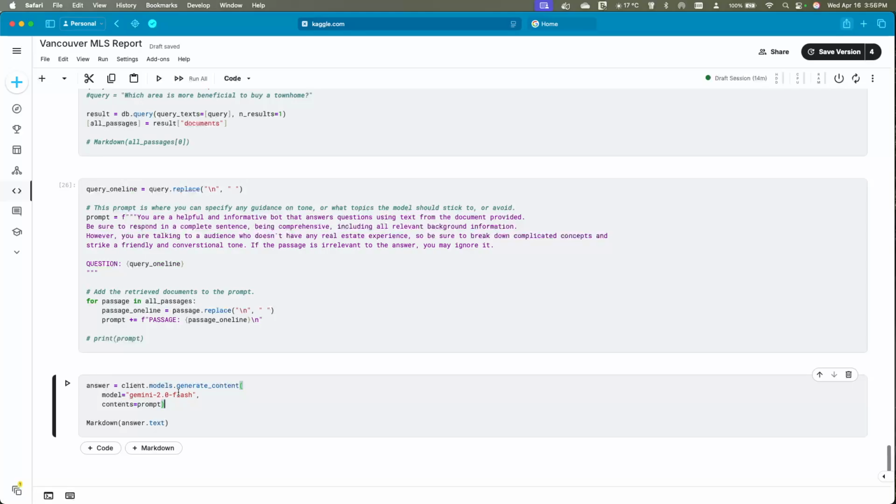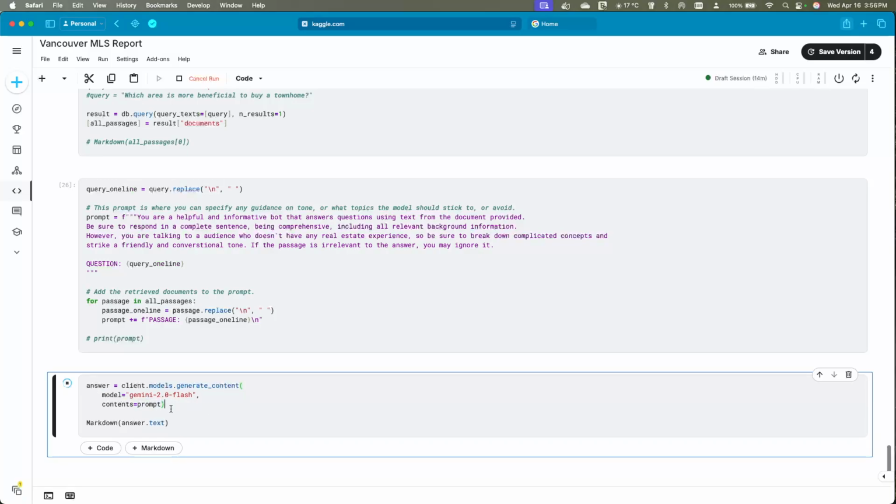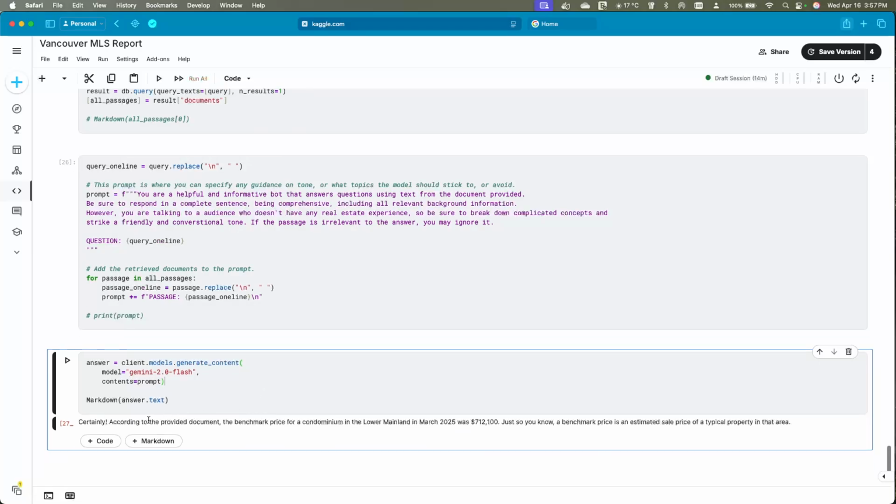And then we pass the prompt, and the answer ultimately says, certainly, according to the provided document, the benchmark price for a condominium in the Lower Mainland for March 2025 is 712,000. So it gives the benchmark price.